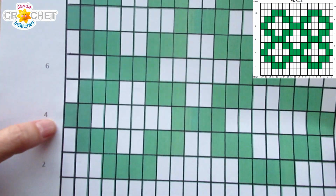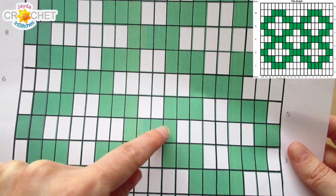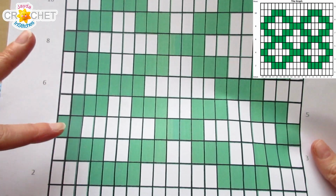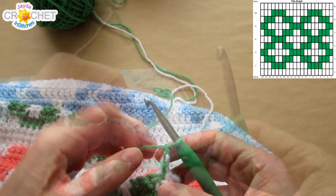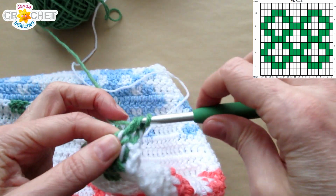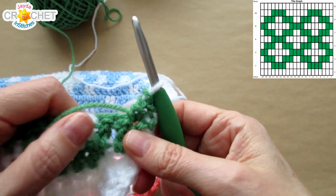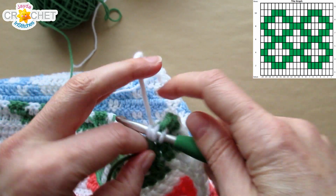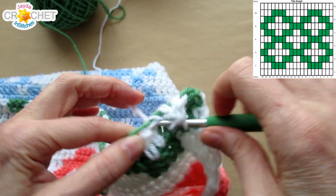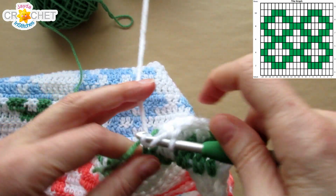It is row 4, right row over here, lefties row over here: 2 in B, 6 in A, 4 in B, 6 in A, 2 in B. So we're flip-flopping now. B starts the row and then we switch to A. A little bit of a difference here. So we're going to carry A, and we're going to double crochet into the next stitch using our B color. But before we finish that stitch, we're going to switch to A. Then it is 6 double crochet using A. We're carrying B. If you are doing the shamrock effect, you're just double crocheting all the way across with your B, so you can skip this whole row of instruction.